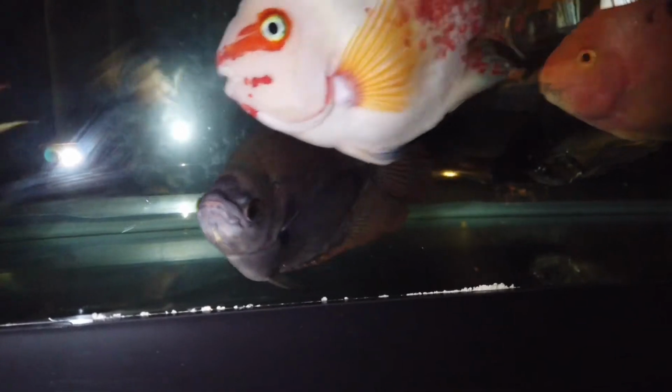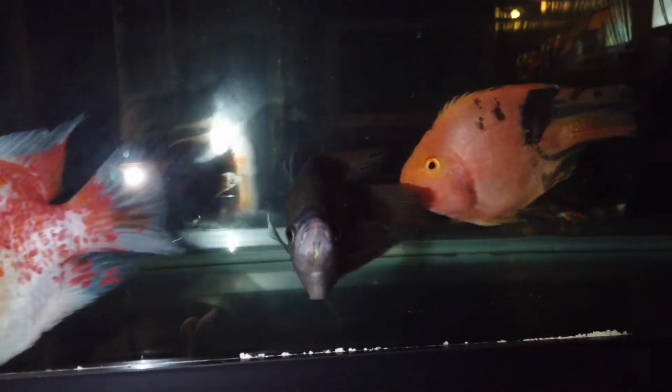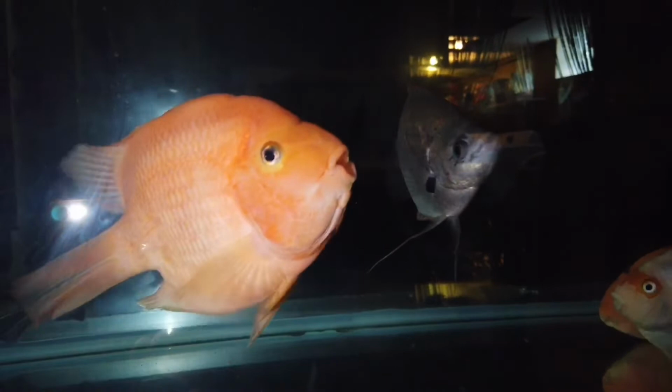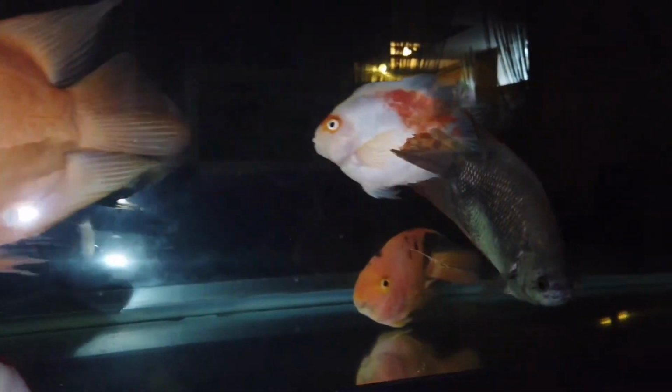That's why now that all these fish are back together, I want to definitely help with the bio loader and do more water changes. That's why I want to go grab some potos, throw them into the sump, help remove the nitrates. But yeah, if you look closely, his fins, they're healing up. They get a little black around the area.